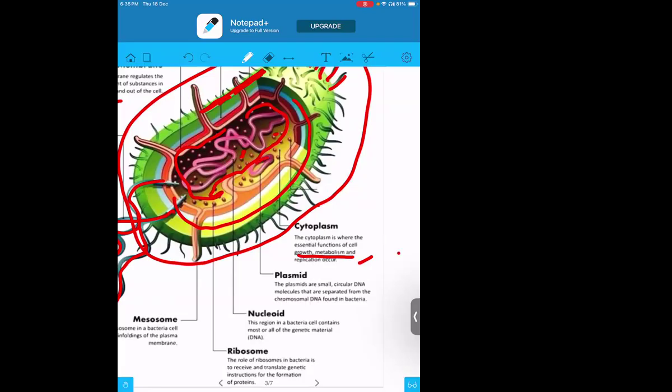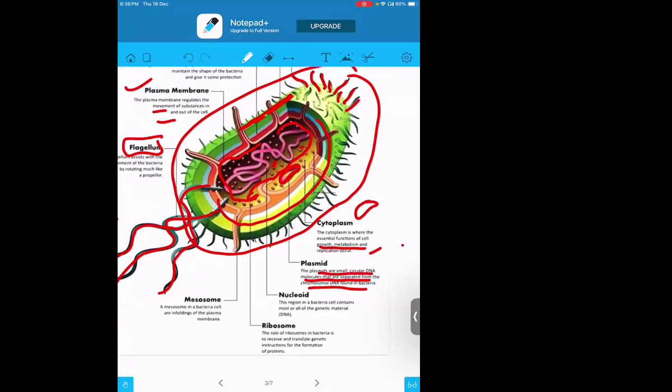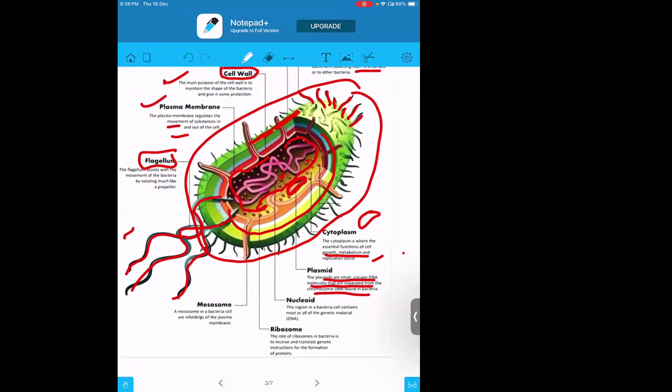Then the next one is the plasmids. This structure is called a plasmid. They are DNA molecules. Though they do not have well-developed DNA, they have a little undeveloped form of it, which is called a plasmid. Plasmids are small circular DNA molecules that are separate from the chromosomal DNA found in the bacteria. Whatever DNA does in the replication of the cell, they will also work the same way and replicate in the body of the bacteria.